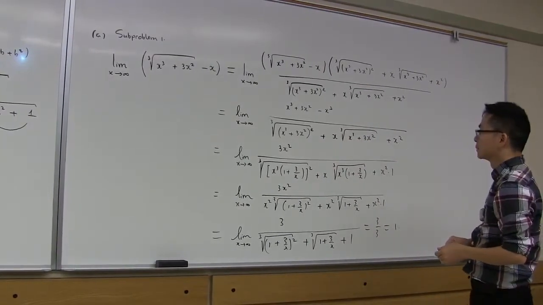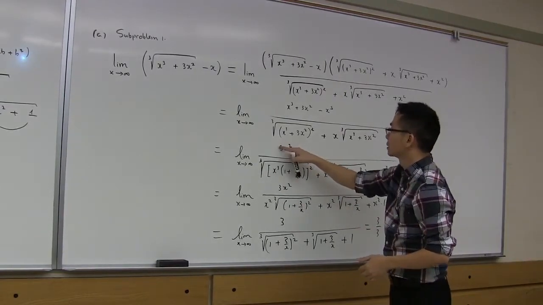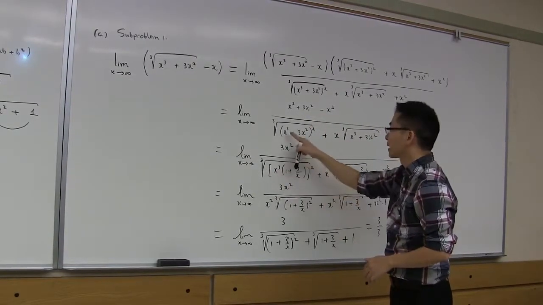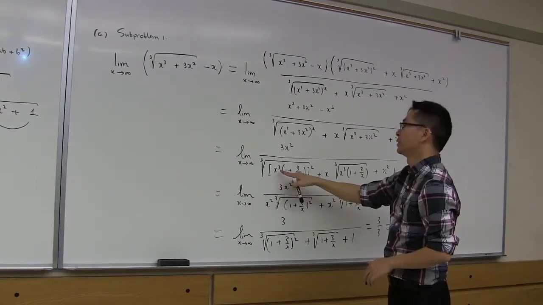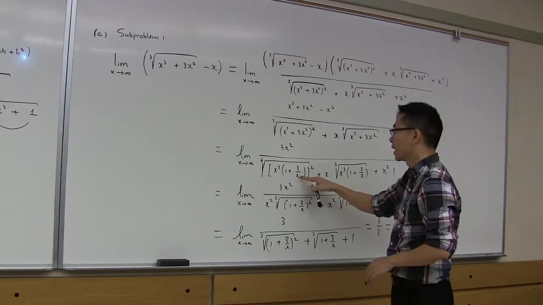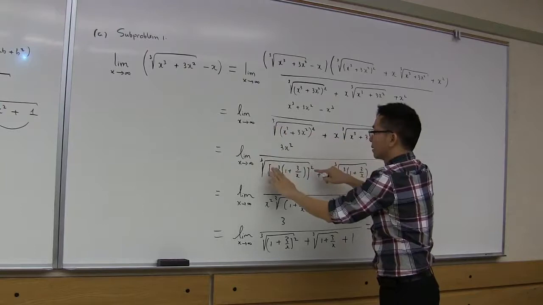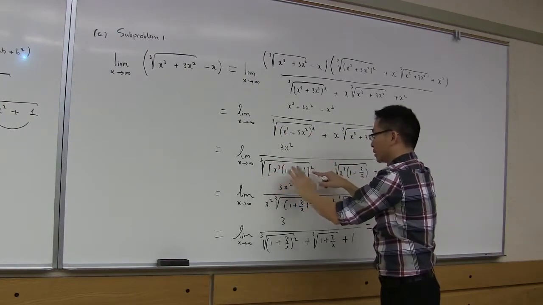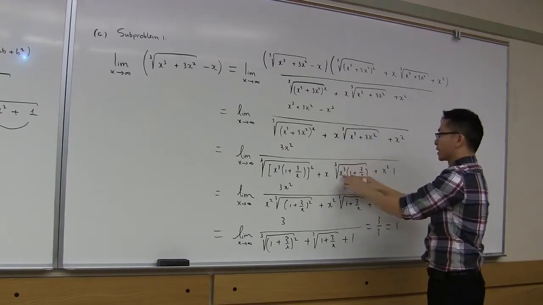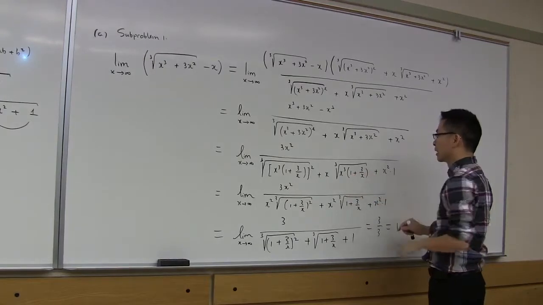Now here is a key step. The top now is 3x squared, and at the bottom we factor out x to the third. So over here we get x to the third times 1 plus 3 over x. That is the part inside of the parentheses, and then we have to square the whole thing. Okay, and over here we do the same thing. We keep x the same, and we factor out x to the third to get x to the third times 1 plus 3 over x.